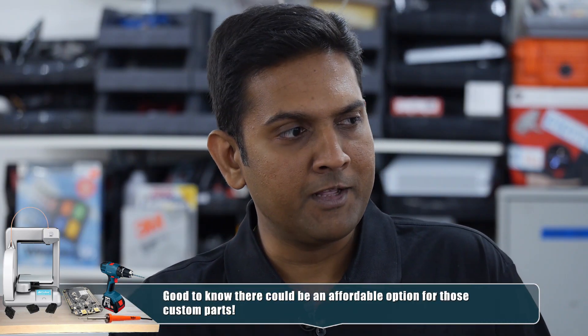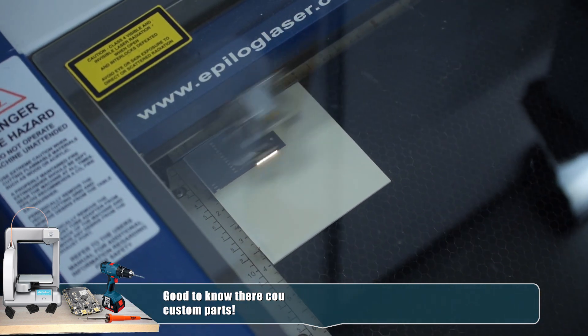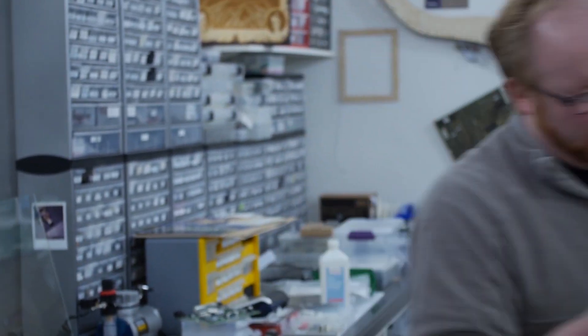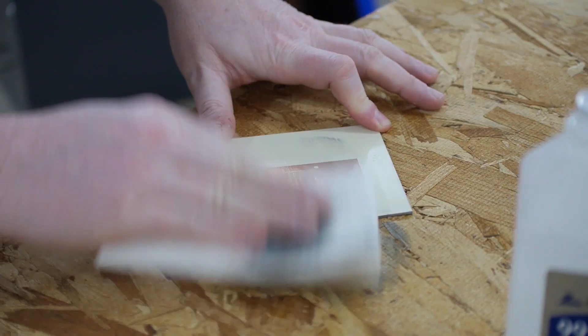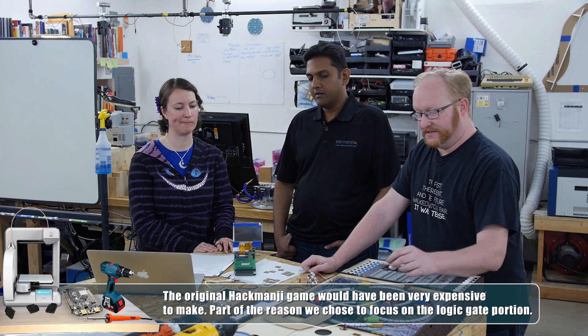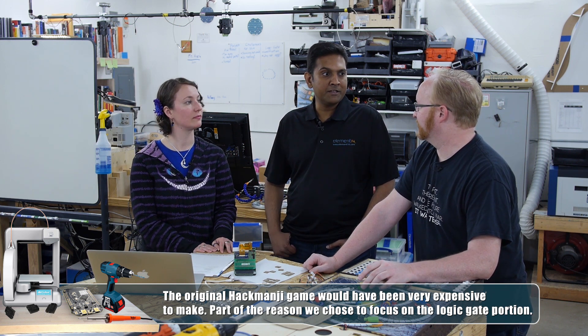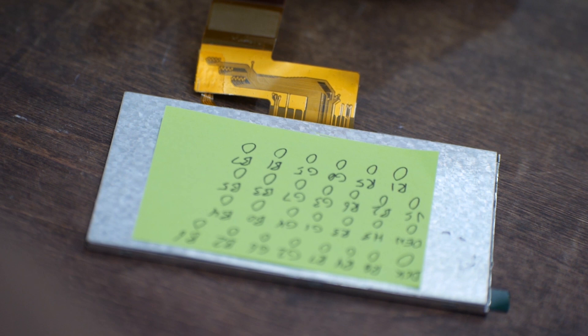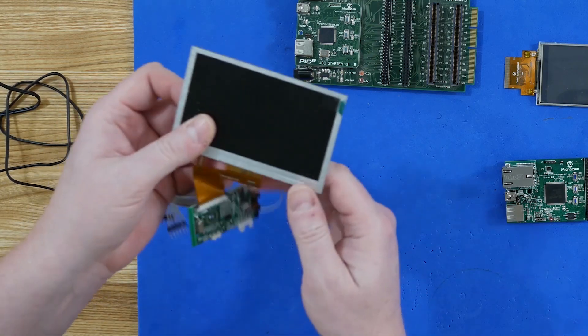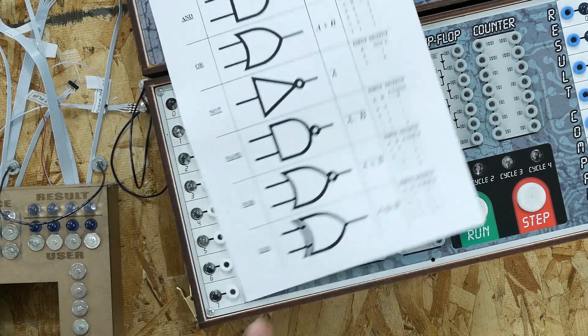What kind of target price were you thinking? We're not really sure — maybe $100, but it depends on what it ends up being. If we can make it educational, a puzzle, and multiplayer, something geared towards schools and libraries as well as people who want puzzle games. A hundred seems kind of high. Snap Circuits is a good analog — it starts at around $40 for the basic kit, and of course they don't have a screen.